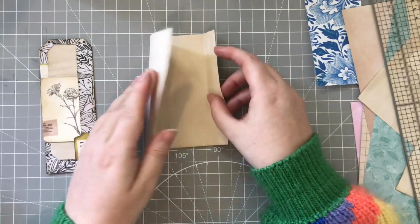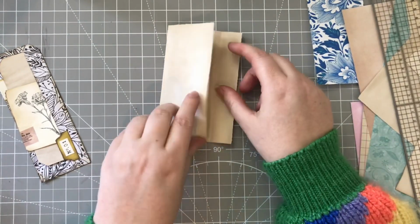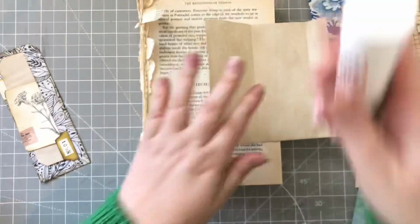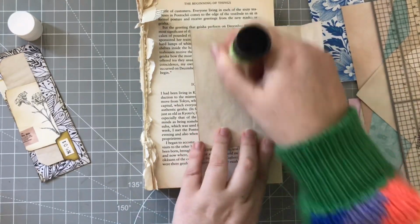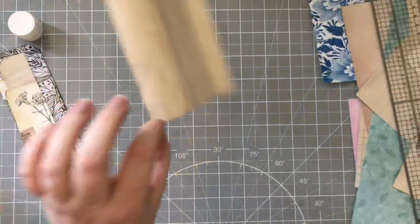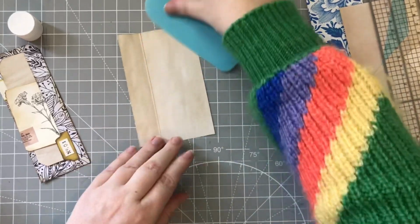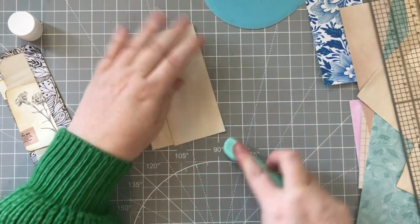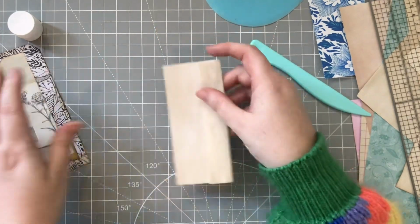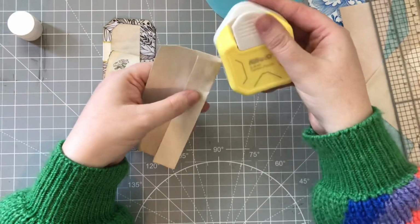Now there's a couple of options. You could just stick the whole thing down like that and then make your tuck spot, or you could leave it so it kind of opens as a journaling space. I'm going to stick it down today, so glue just on this side. Give it a good squish down. And for the tuck spot, I'm just going to glue at the top and at the bottom. Now on this one, I did make it into a tag shape, which I think I will do on here. And I think I'll use the largest one.